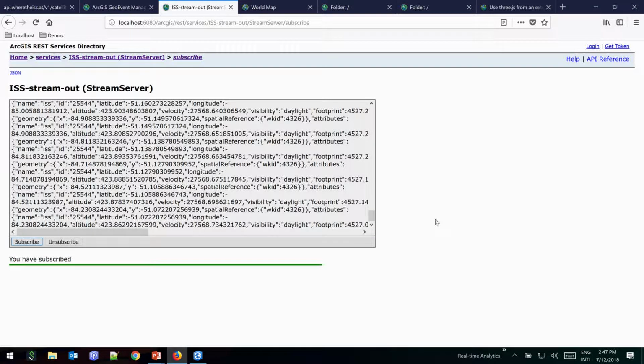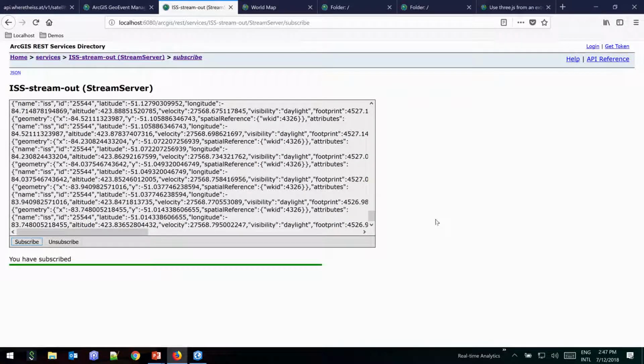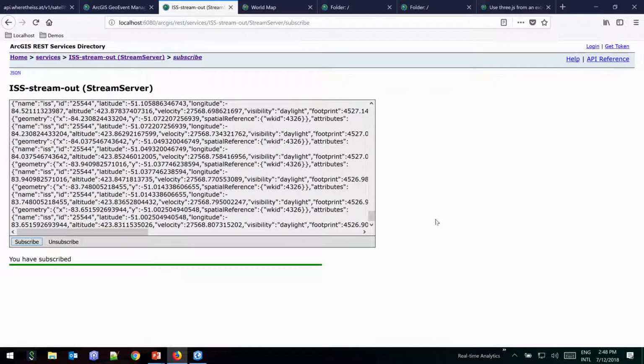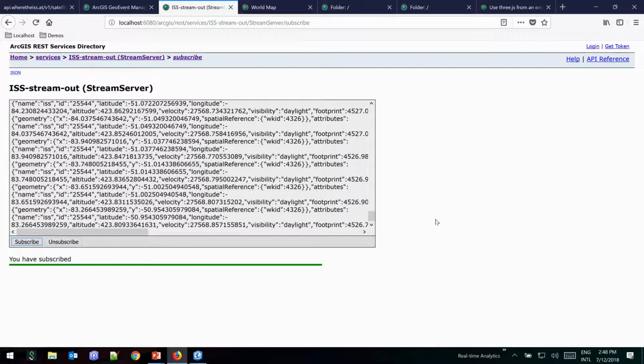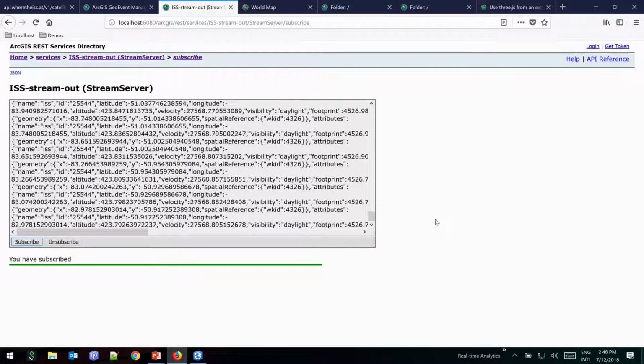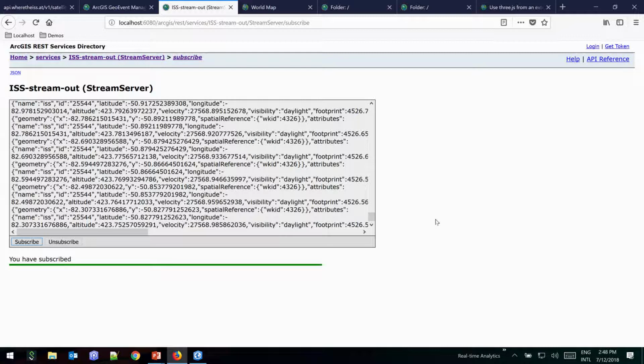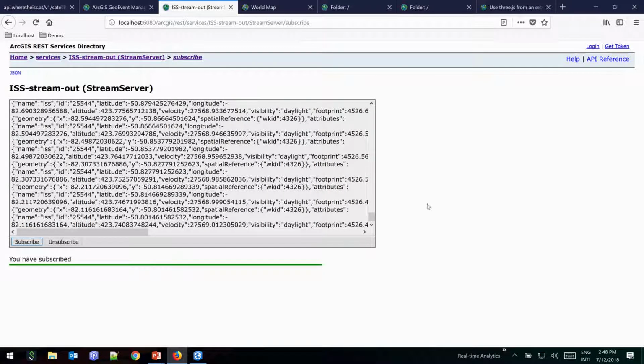Something else that he proved is that all of his security certificates are set up, and he's able to discover and connect securely to that stream service. If the security certificates weren't set up, the client wouldn't be able to do what he just did. So while it seems almost innocuous that he's going to the HTML page and clicking subscribe, he's proved a number of things in that demo. Thanks, RJ.